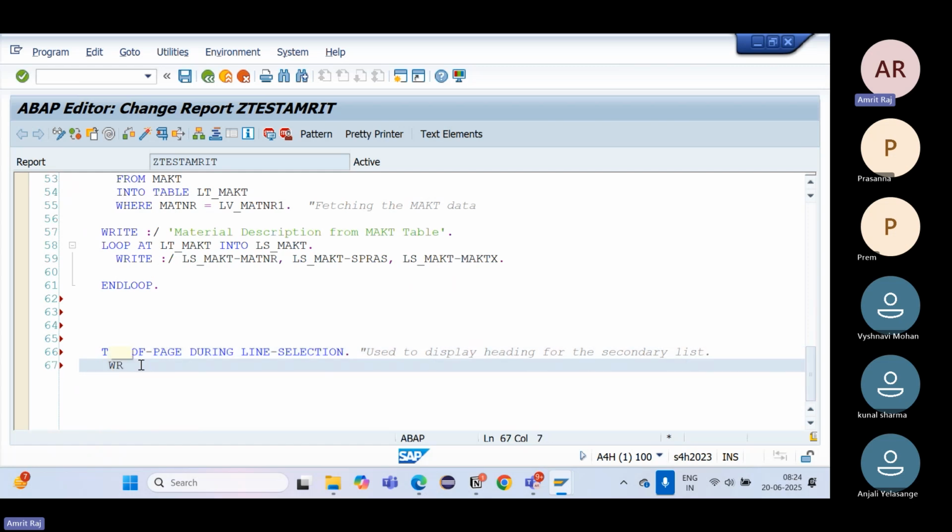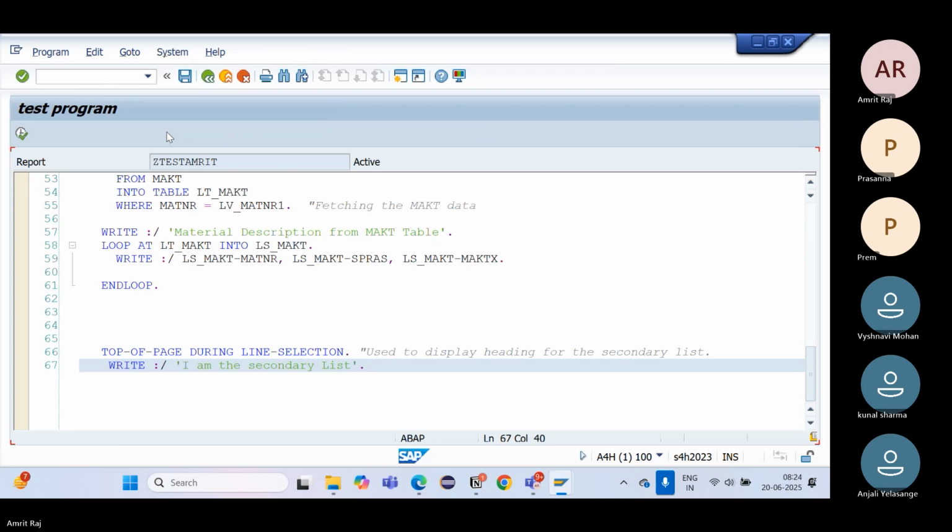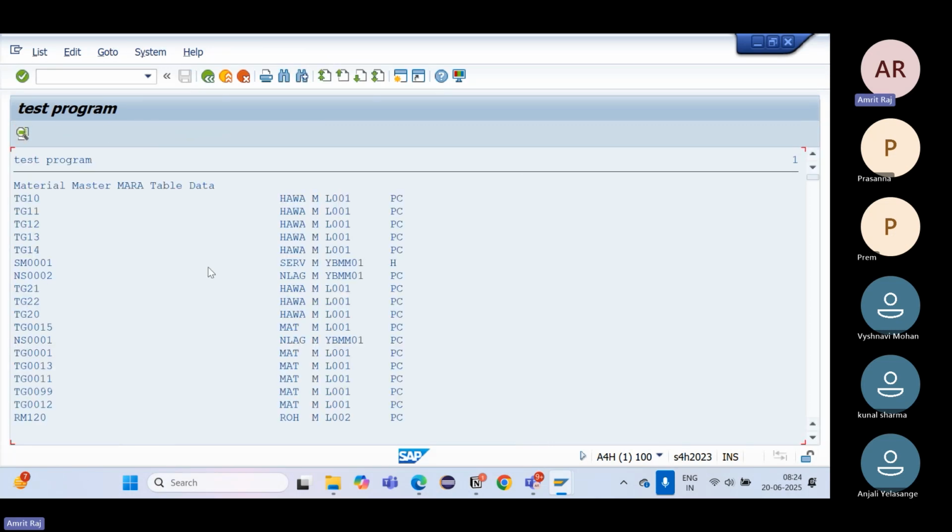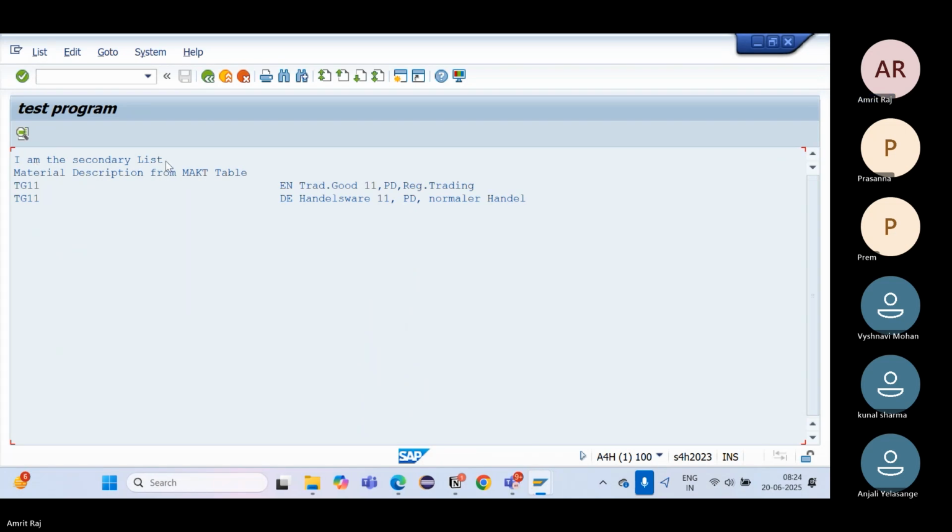So here, if I am performing any write operation, I am the secondary list. And go and check. Execute, the basic list, double click on any of the rows. See, the heading for the secondary list.